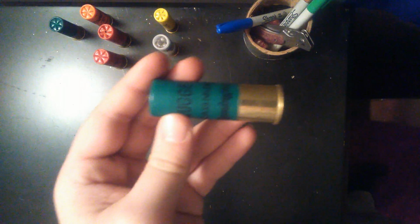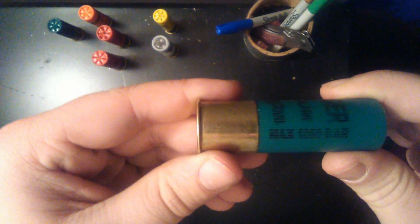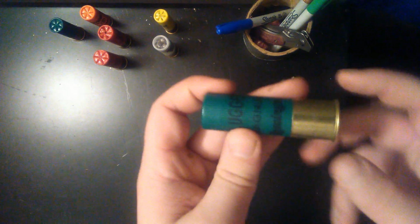This is a Remington Slugger 3-inch mag, and the max velocity is 1,050 feet per second. You can see right there. That's maxed barrel. There's a slug. It's one solid projectile, as I said a minute ago.